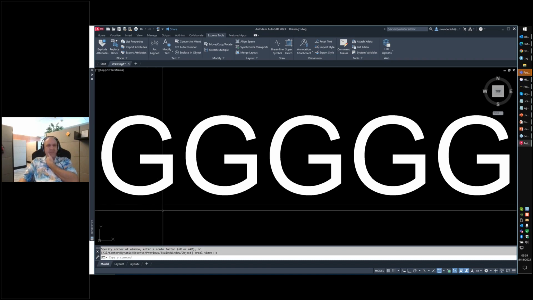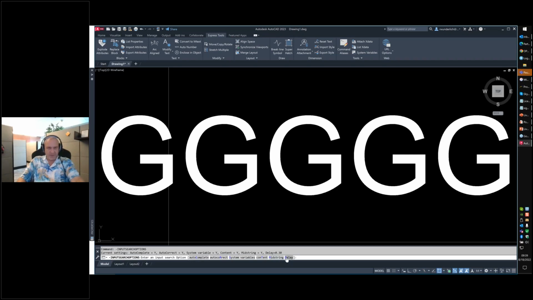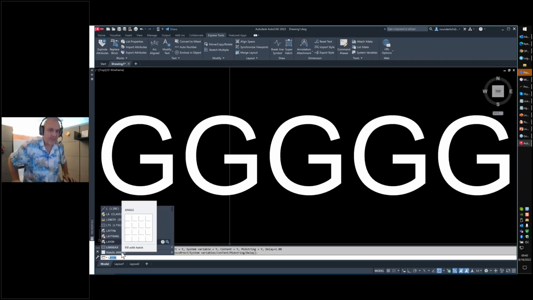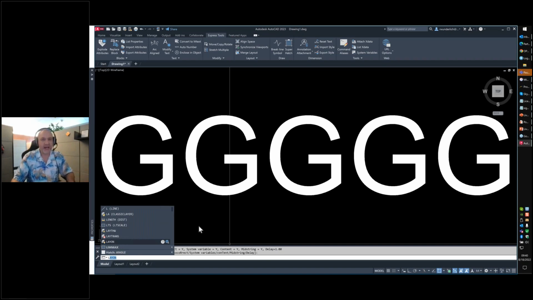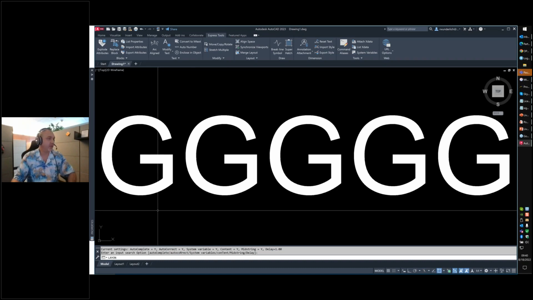The other thing to be careful of is that if you are a typist like I am, you have minus input search options, and you'll see that we have a delay of 0.3 seconds. I usually set my delay to 1. So I have at least a 1 second delay from the time I start typing to the time it starts giving me information. If I type L, it'll wait 1 second before doing this. One of the things I find a lot of the time is that if you don't have that delay set high enough, it will actually miss your E for extents because it'll be trying to pull up the zoom.